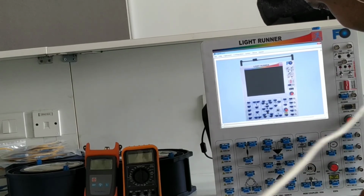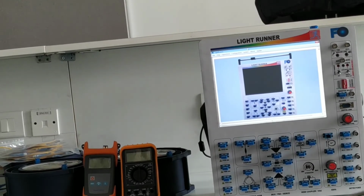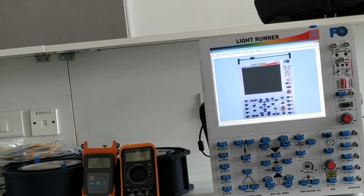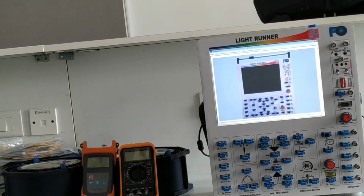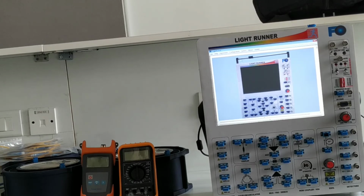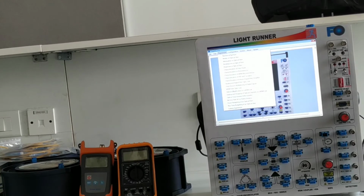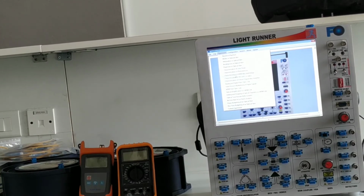Other than that, you can see in the screen there are different options. There is a microprocessor inside which controls the entire experiment. You can select different options from here and do different experiments. For example, if I click on experiment here, you will see a list of several different experiments. Each one already has some built-in information inside it, such as how to do that experiment and what the different settings are.